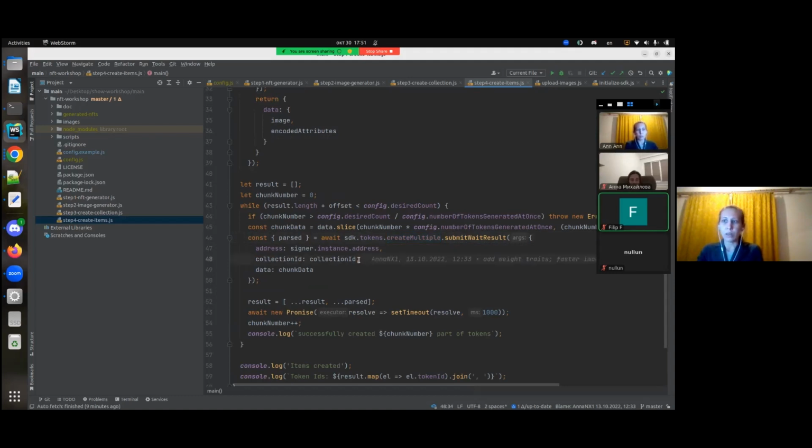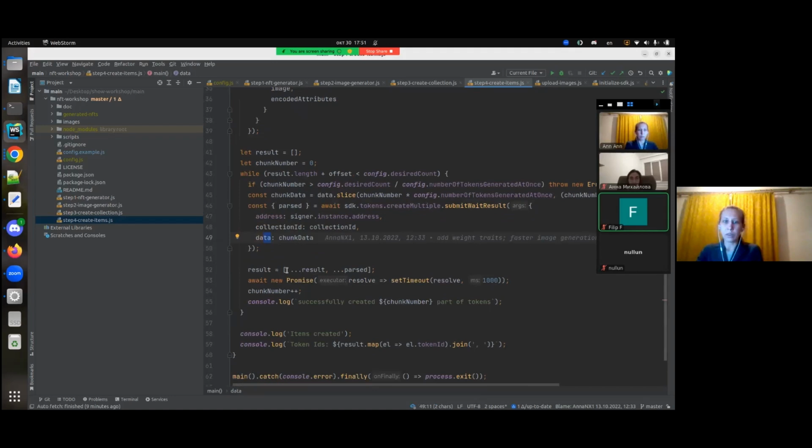We pass parameters: address, ID, and call it. It will take 20 seconds or more because writing a block to the chain takes 20 seconds.